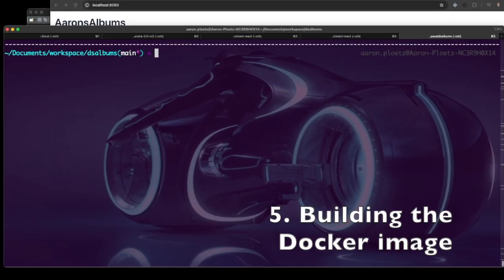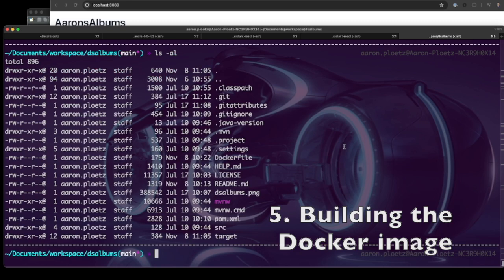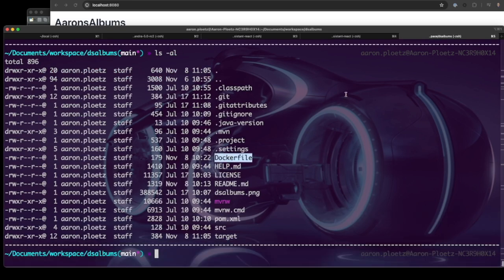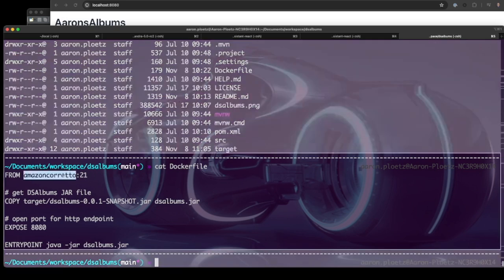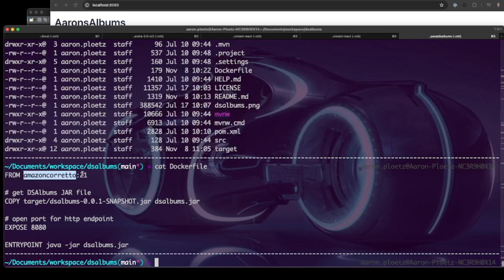Next, inside of our Java project on the command line, I'm just going to list this out, and you'll see that I have a Docker file here. So let me do a cat Dockerfile on that. And you can see that in order to build out this Docker file, I'm pulling down the Amazon Corretto image for Java 21. So that's going to be our JDK or JRE.